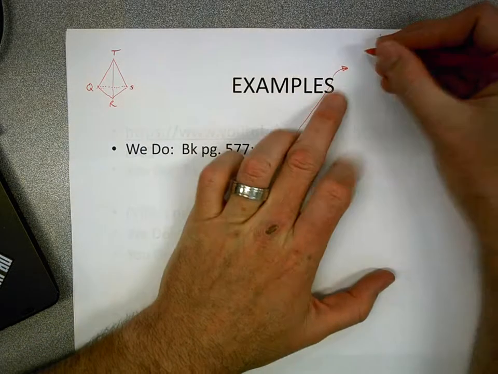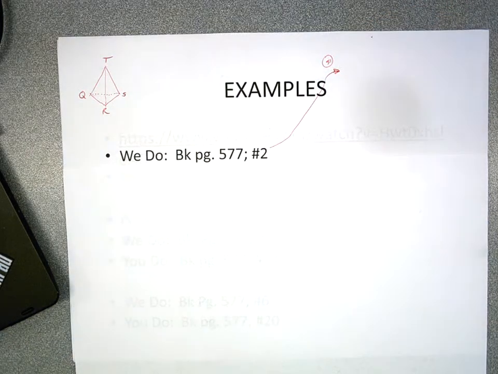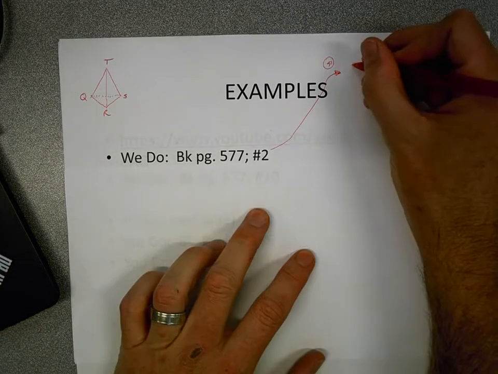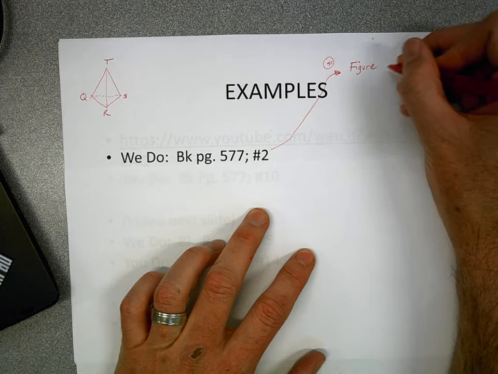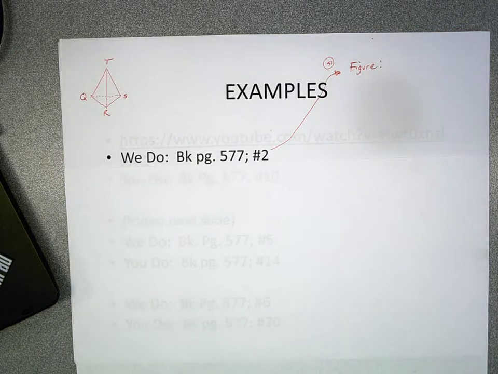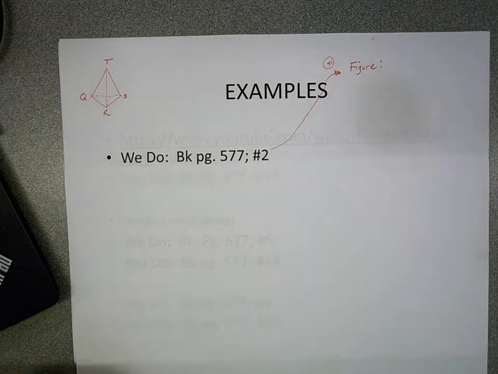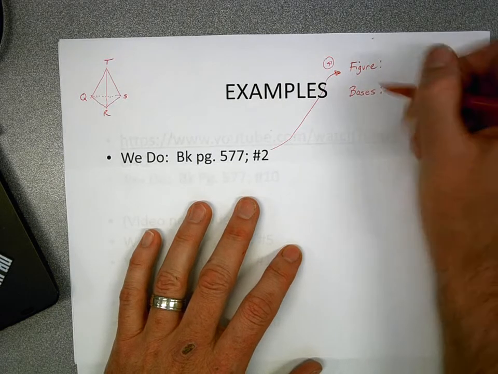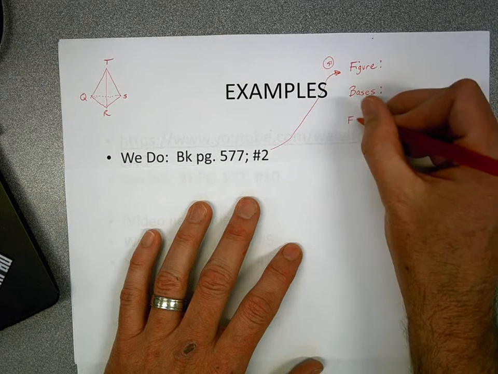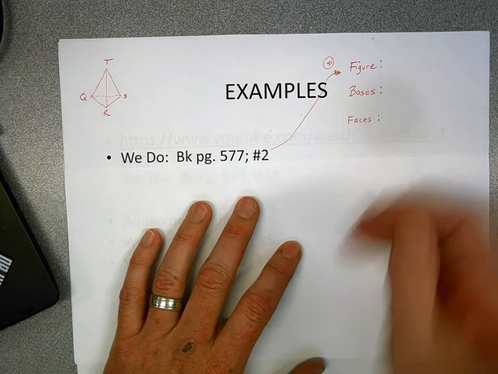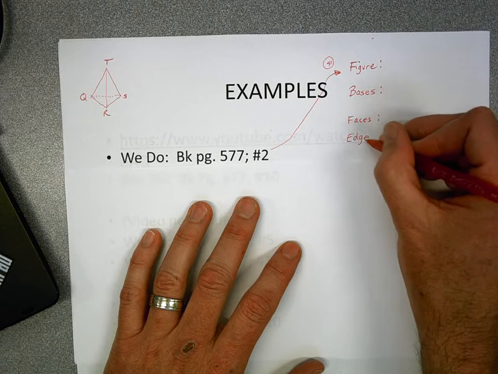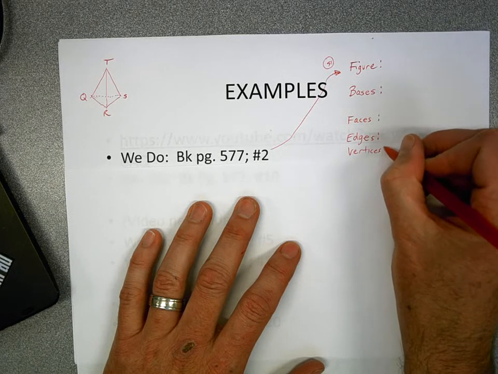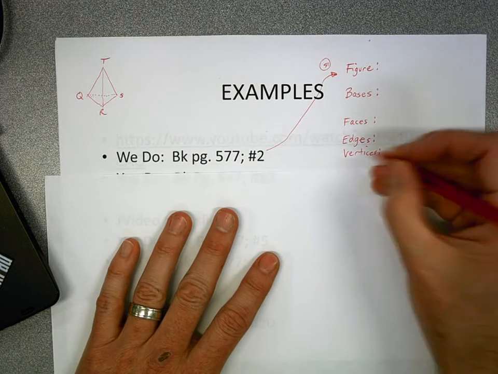So the very first, we'll say step 1 is where you don't miss anything for sake of your homework grade, use your directions, all right, and write down the different parts that you need to identify. So they have the name of the figure. I'll just put figure and I'll name it. We have the bases. We have faces, just looking at the directions. We have edges. We have vertices. And then we have skew lines.